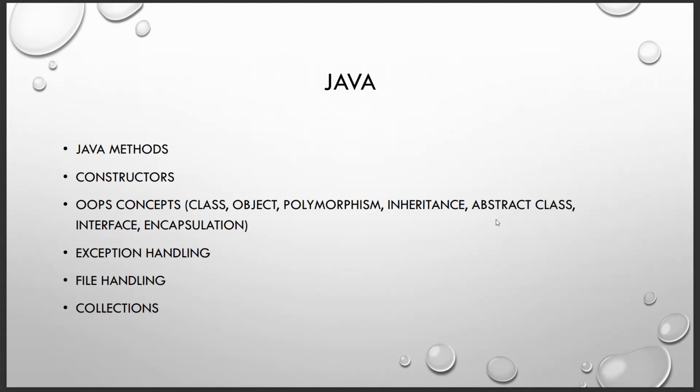And file handling. File handling is nothing but how you upload a file and how you download a file and those things. And then the important framework, that is collections. Here you will see array list, linked list, vector, hash set, linked hash set, hash map, linked hash map, hash table, and then tree map, tree set. These are all important terminologies. You learn each and everything. These are the important programs. If you are all very good in this Java concept, then definitely you will be able to do well over here.